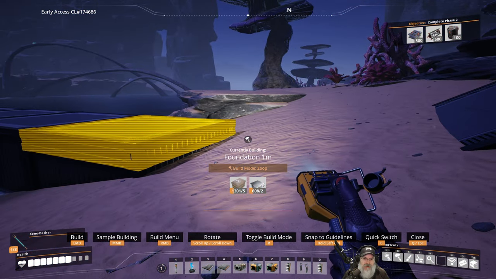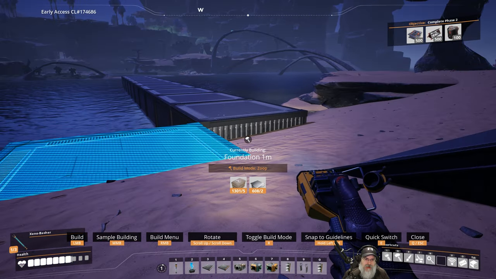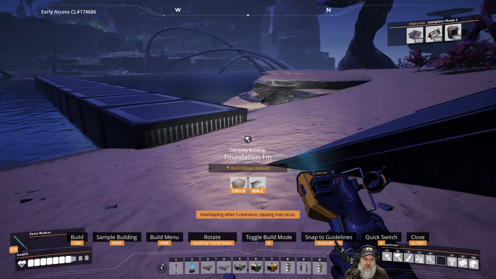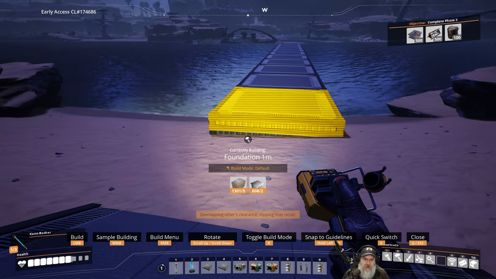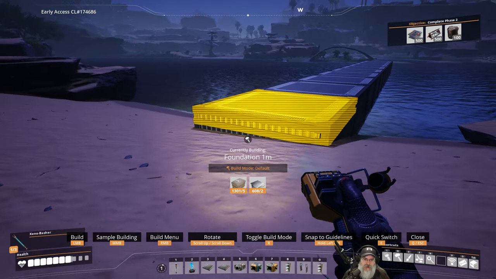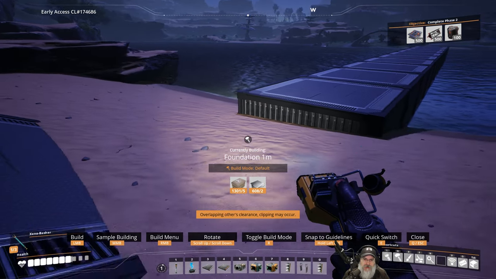And if we go to the 1 meter foundation, can we get it to attach there? Let's get out of zoop mode for a second. Go into default. Oh, it just did it a second ago. Come on. I had it in position and it seemed to do it for just a moment.